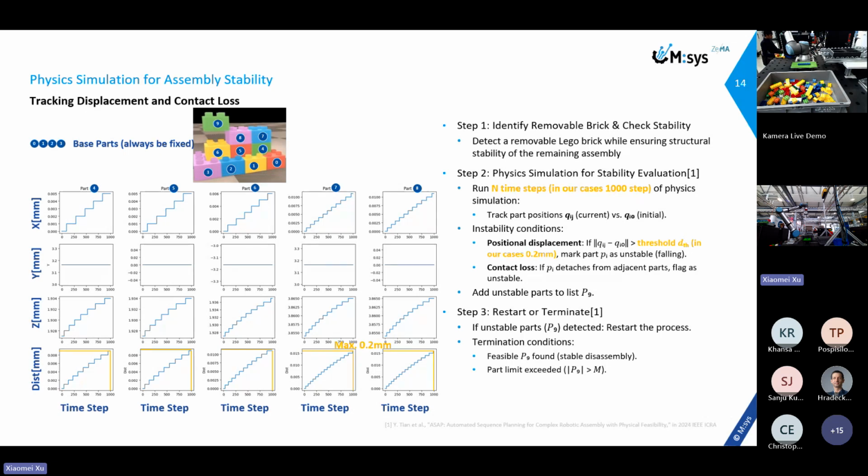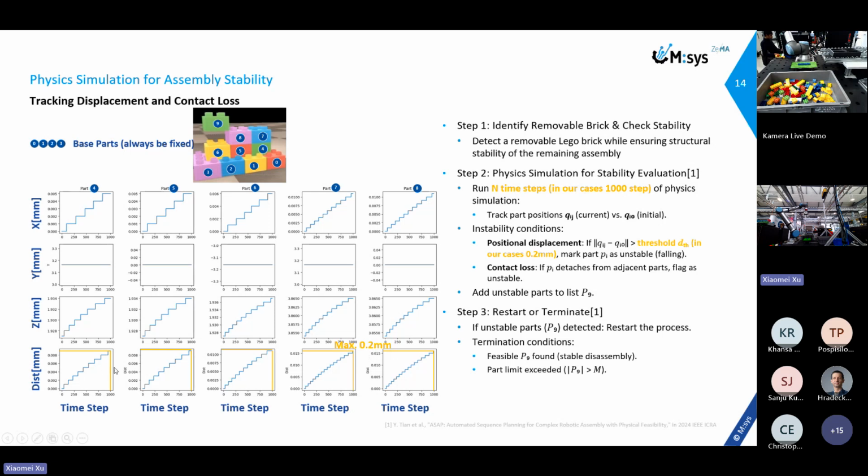Notably, we use positional displacement rather than velocities or accelerations for stability assessment due to its temporal smoothness in contact-rich simulation. Here, I show an example. The sequence planner will check parts 4 to 8, their movement over 1,000 steps, to see if any part moves more than 0.2 millimeter.